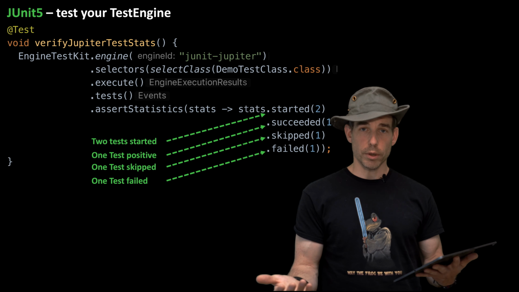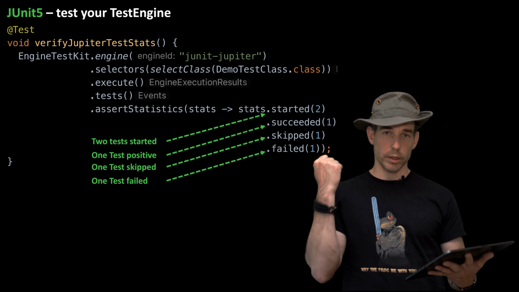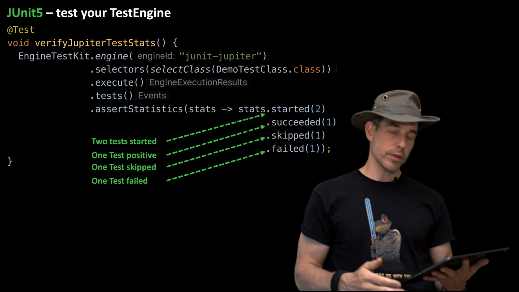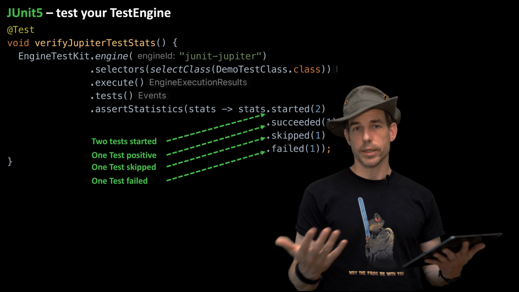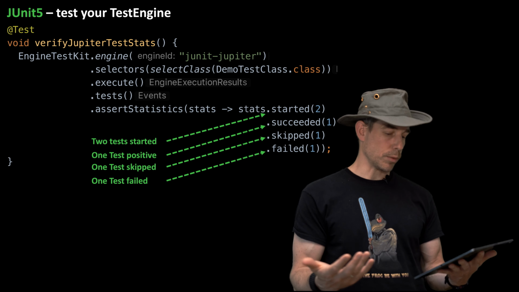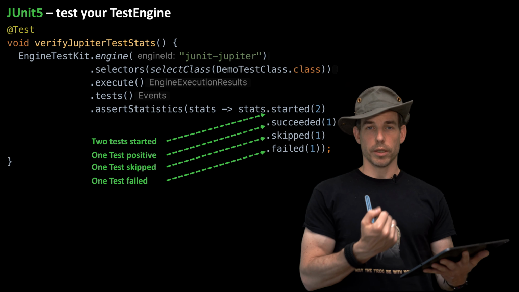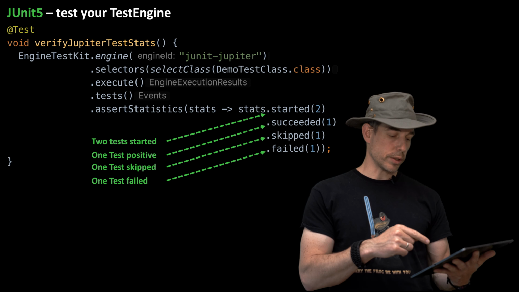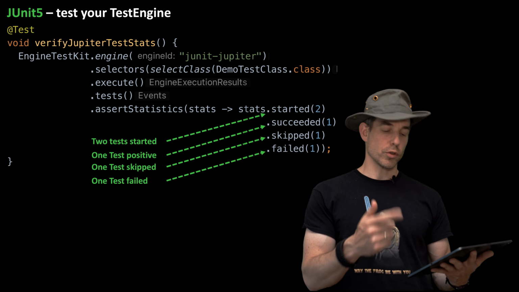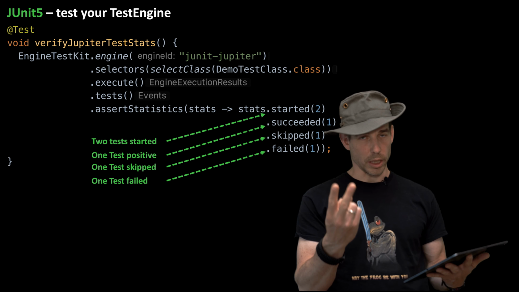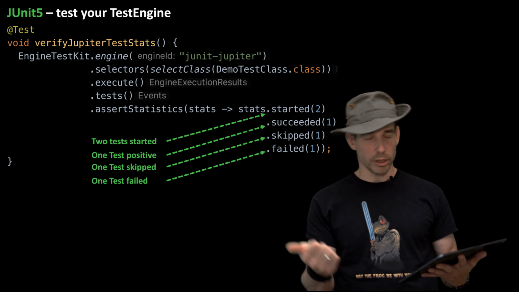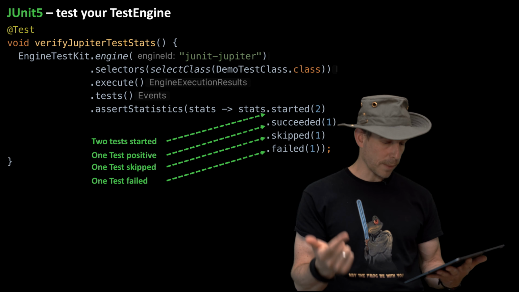Then I'm executing the whole stuff, then I'm grabbing the tests out of it, and then I start analyzing the result. Here I'm checking the status, and here I'm just checking status.started 2. Yes, I have 2 started, the positive one and the failing one.